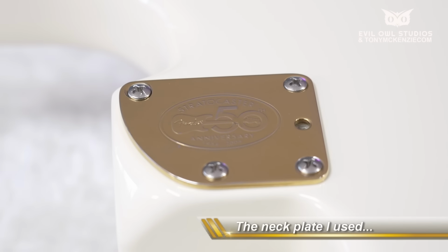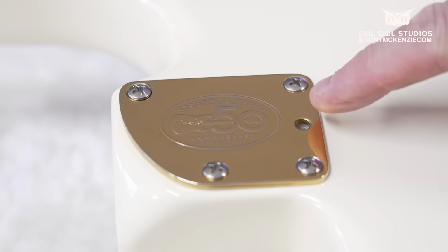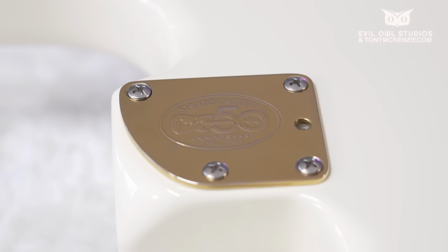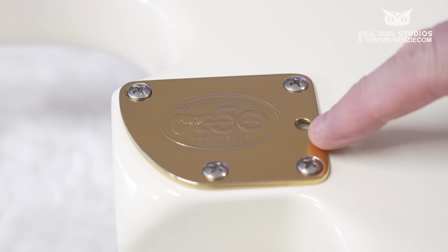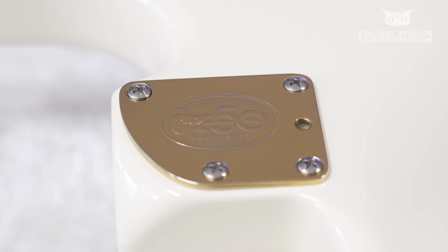Okay, so I always wanted to show you this a little bit as well, in case I didn't in one of the other videos. I did manage to get my hands on a Fender 50th Stratocaster anniversary neck plate. It's in gold, but beggars can't be choosers. And that's a 1954 to 2004 neck plate. So my guess is the neck plate was made in 2004, but it doesn't matter because it's exactly the same design as what you'd expect on a Jeff Beck Strat. Well, not what you'd expect, but it is the same design without the 50th logo. But I like the 50th logo, so it's going on this guitar, so there.